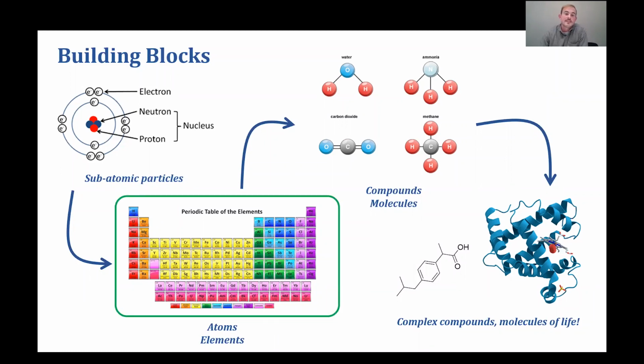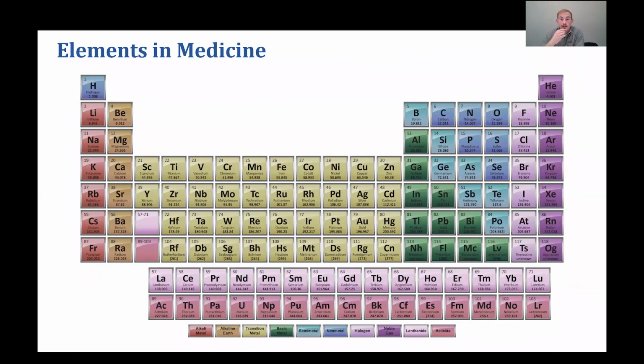Today, as I said before, we're going to try and move elements away from being an abstract thing that you just see on a periodic table, and understand how they apply more widely to the world of medicine, picking out a few examples that doctors use day to day and that are really important for patients around the world. So I'm sure you're all knowledgeable of the periodic table.